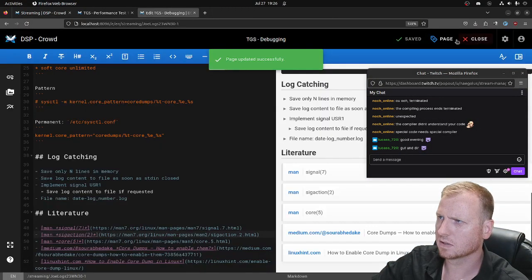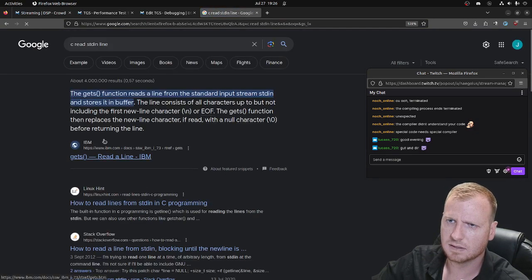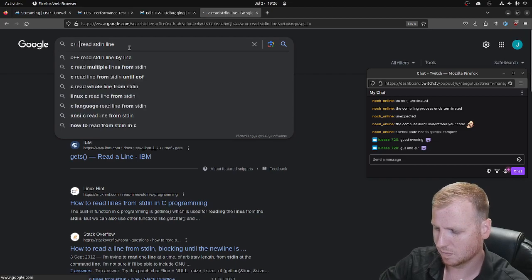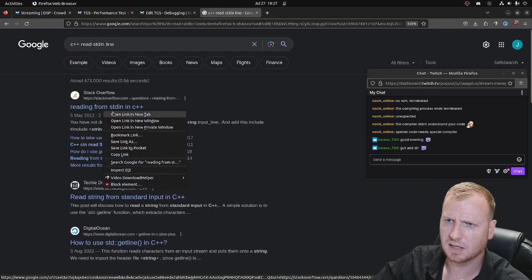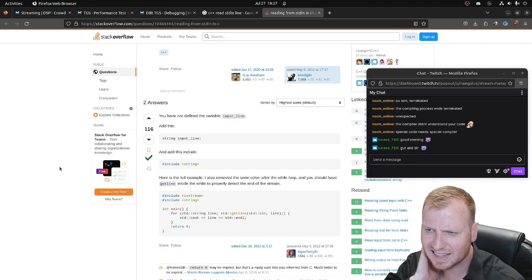So then we can concentrate to this thing. C read standard in line. C++. Reading from standard in C++. Get line.